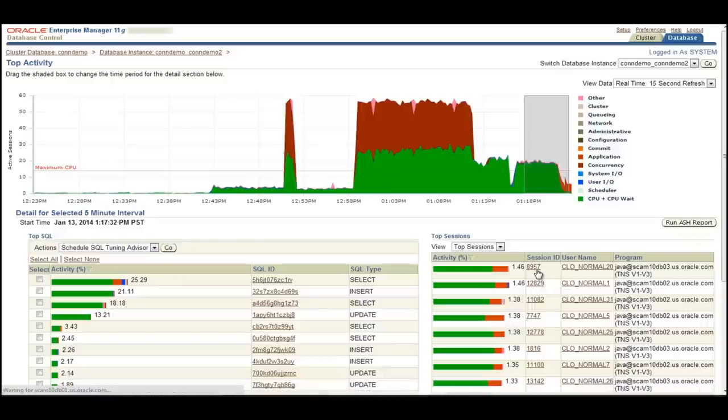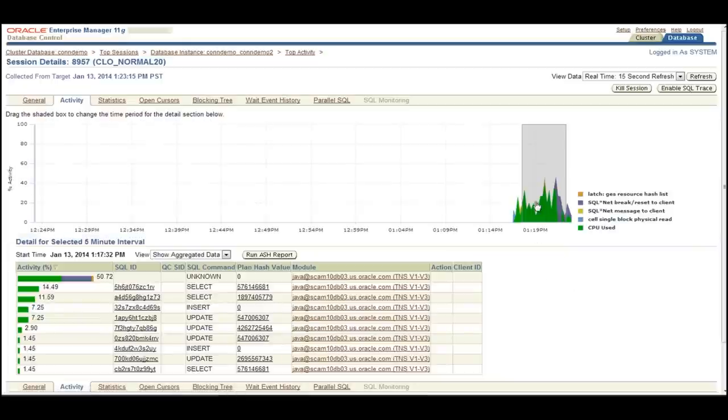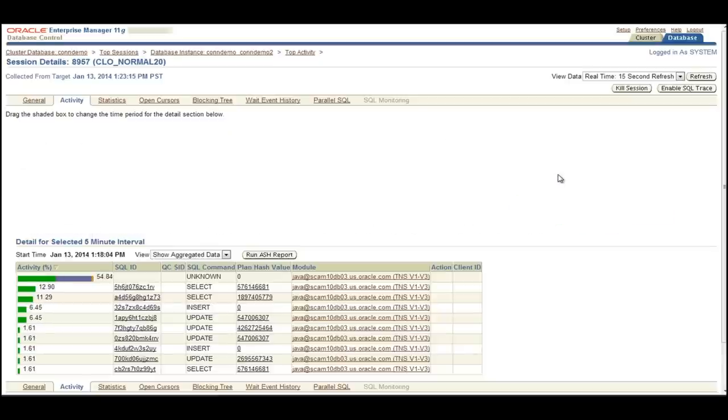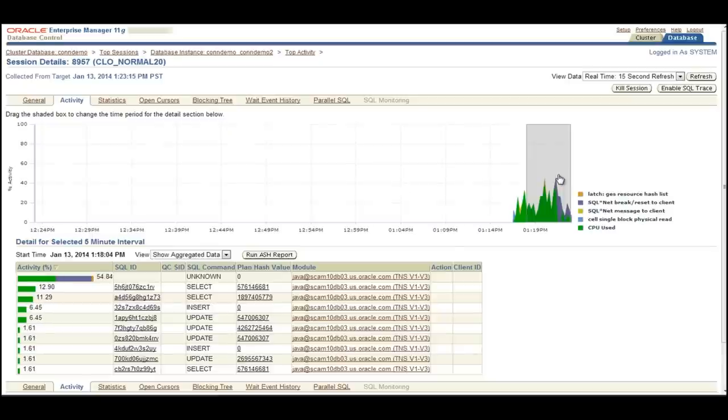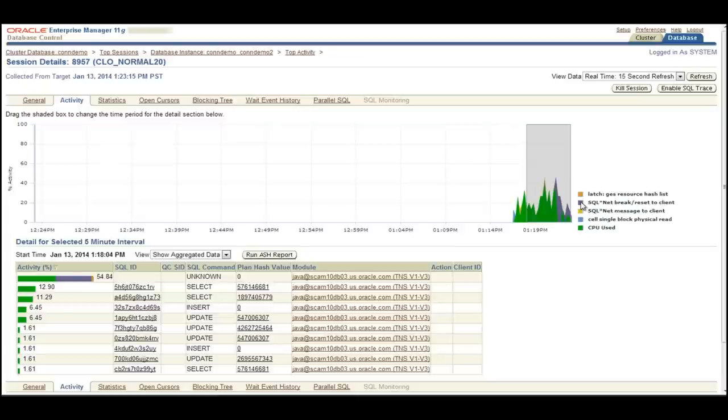So let's have a look at one of the sessions that we have. The thing to notice on this session is that it's reporting errors. We see SQL*Net break/reset to client as one of the wait events, which means it's throwing errors to the application. It's issuing that error 1000, running out of max open cursors. But let's look at the state of the session that is now experiencing those errors, and we can look at its open cursors.